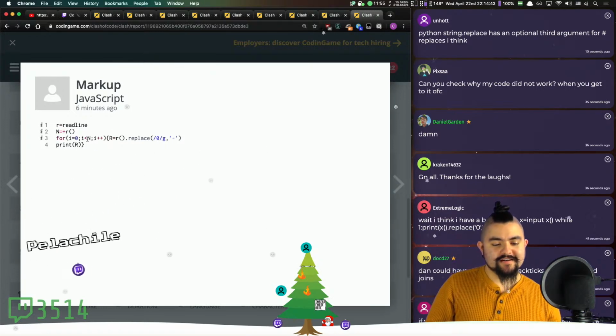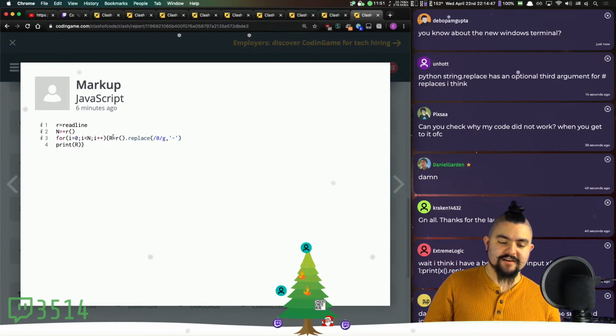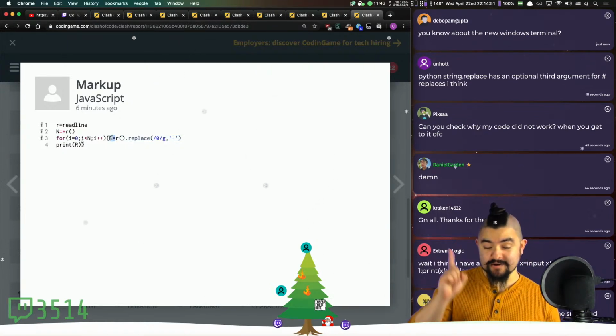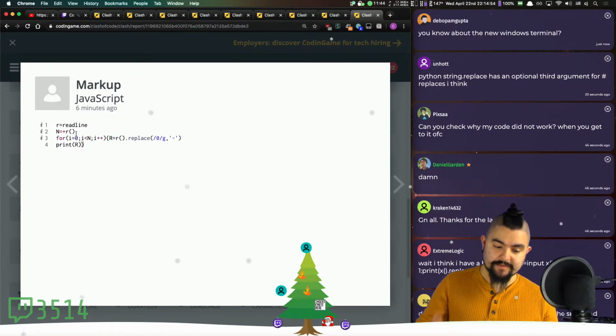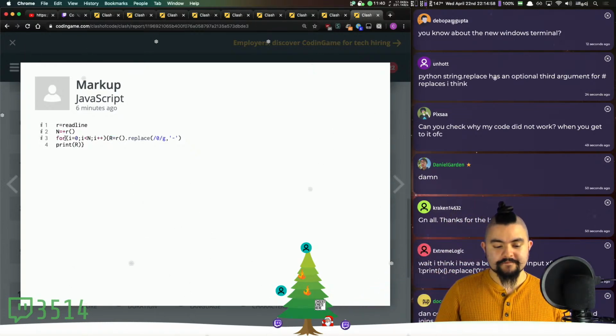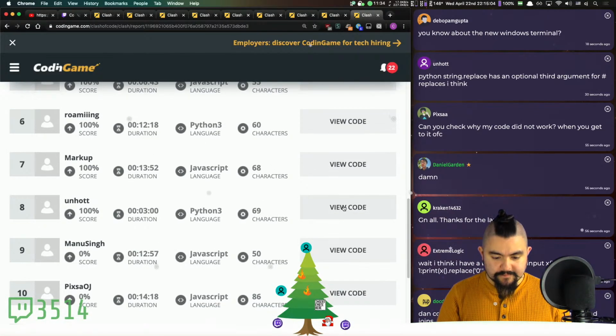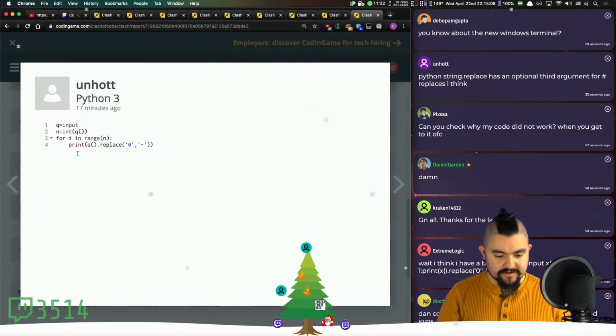Technically, you could have passed this whole thing right here into print, and then you would not have had to assign it to a variable. And in doing that, you could have gotten rid of the curly braces. But this, instead of doing the assignment inside of the for loop like we were doing, is just your classic for loop with the calculation inside of it. Okay. Unhot did it in Python. For i in range, print it out. Very good.